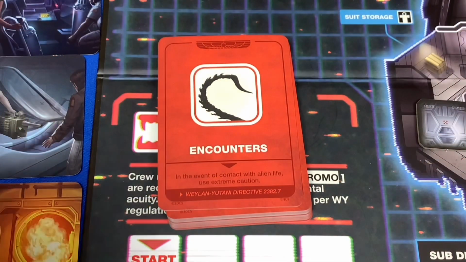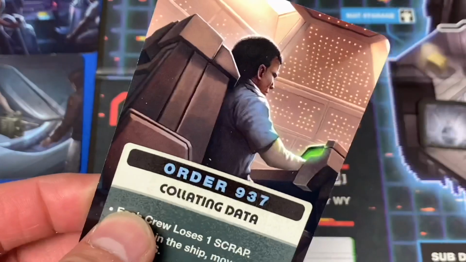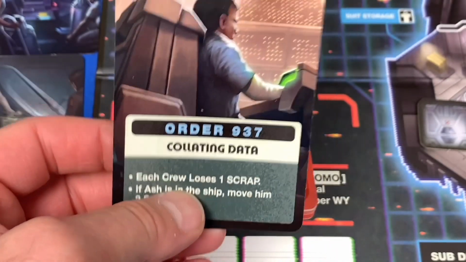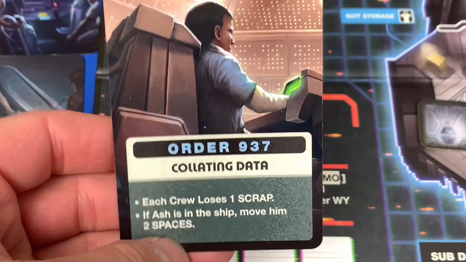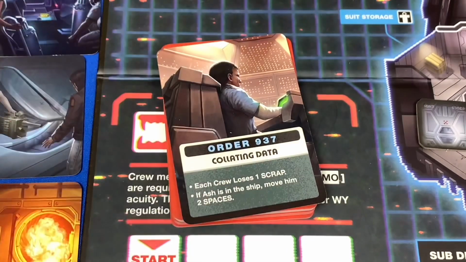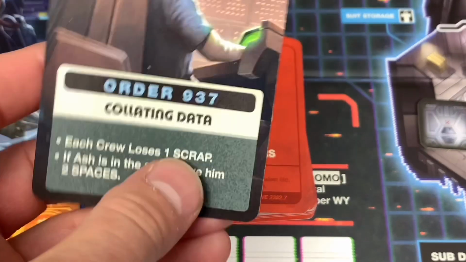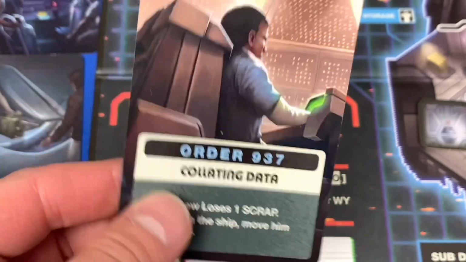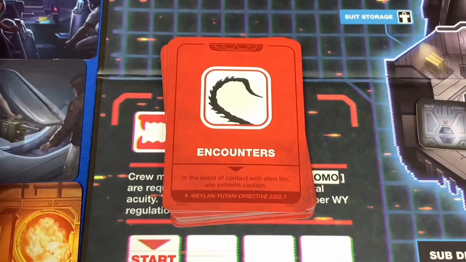With his crew action phase complete, we will draw our next encounter card for the encounter phase. We have found Order 937. For those of you that were not sure what Ash is doing just hanging out in the med bay, this is a card that's going to be the one that is controlling Ash. Each crew lose 1 scrap. So the only person that has scrap is Brett. So he automatically is going to lose 1 scrap. Next, we will now move Ash 2 spaces if Ash is in the ship. And we are playing with Ash, so we will now move him 2 spaces. And then I will discard this card.